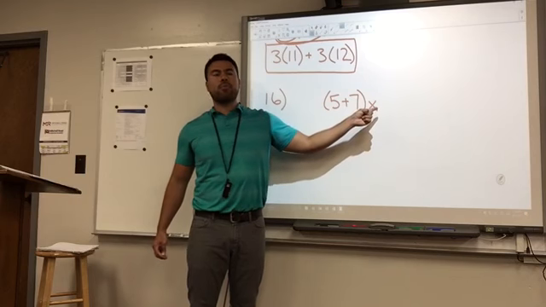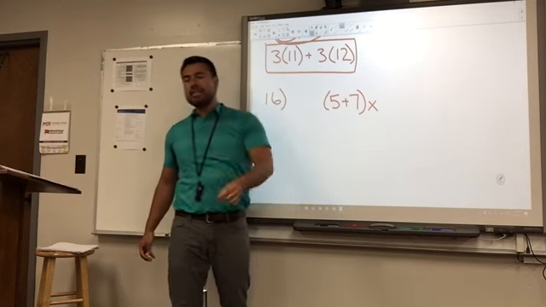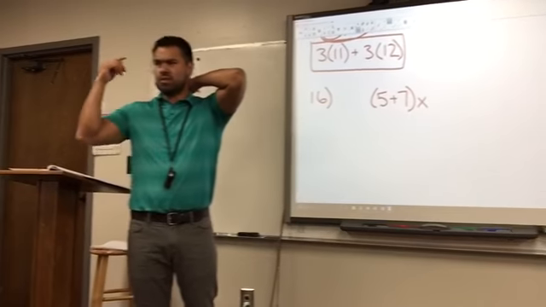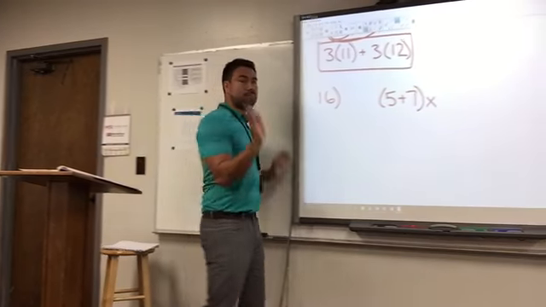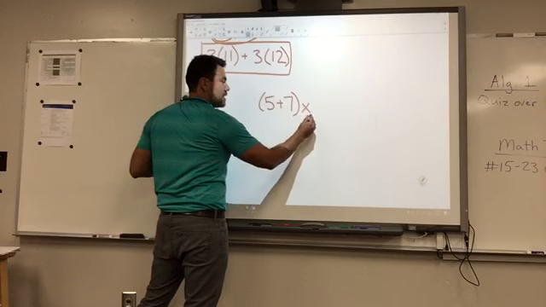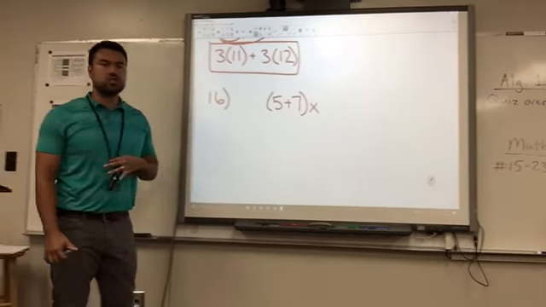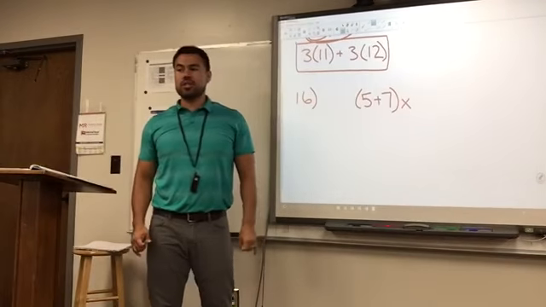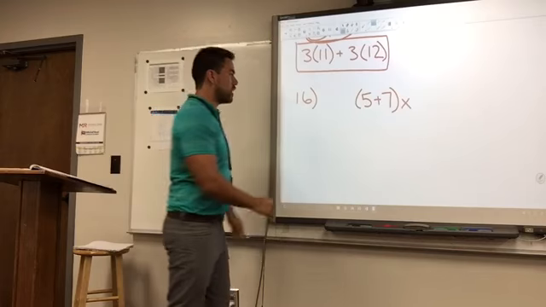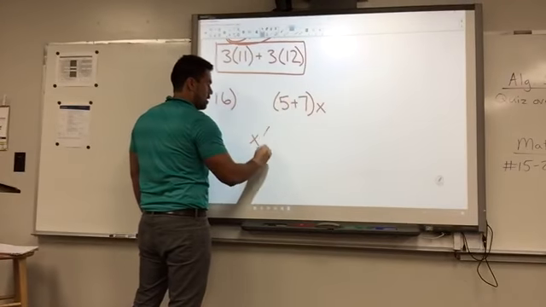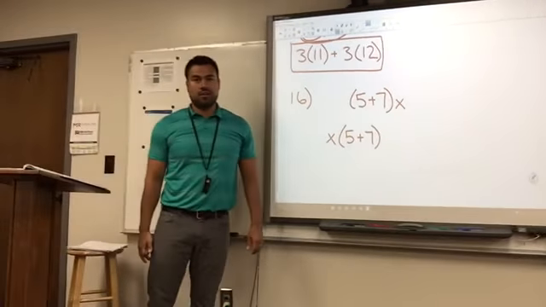Okay, what property can change the way this looks so that it's easier to deal with, maybe for some of you who look at that and say, what do I even do? Tristan? Commutative. Commutative. All right, listen up, guys. What's happening between this number, I don't know what it is, but this number and this sum? What operation is going on? Yep. Multiplication. Now, when you have two factors, can you switch the order? Yes. Okay, so watch what I do here. I'm going to rewrite this way. Is that allowed? Okay.